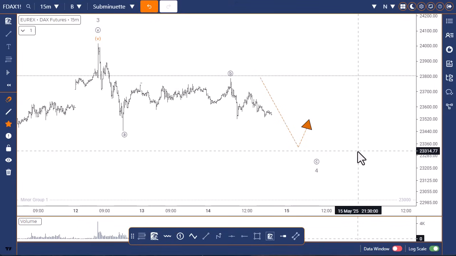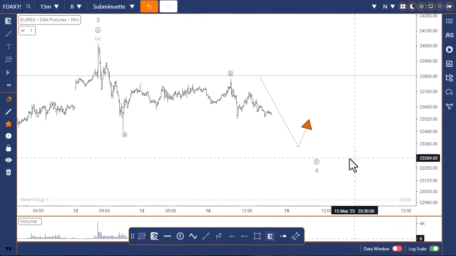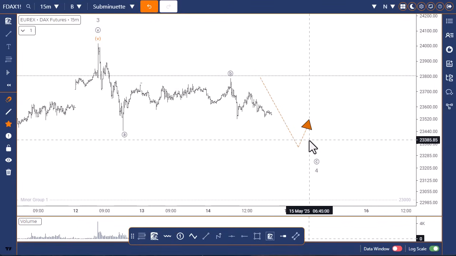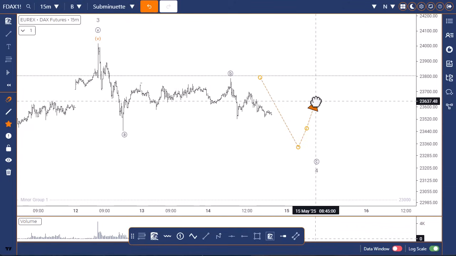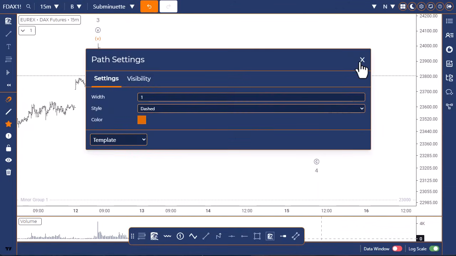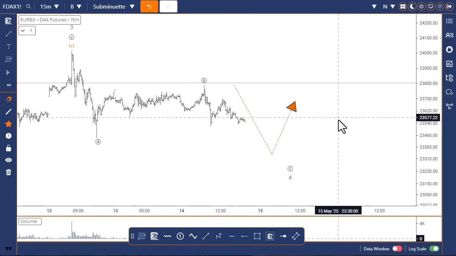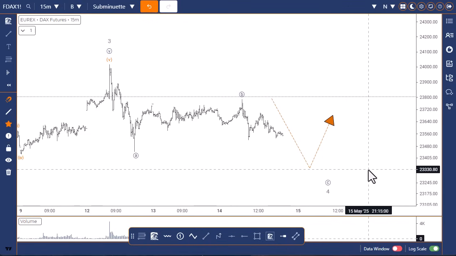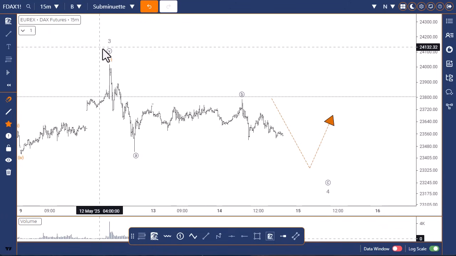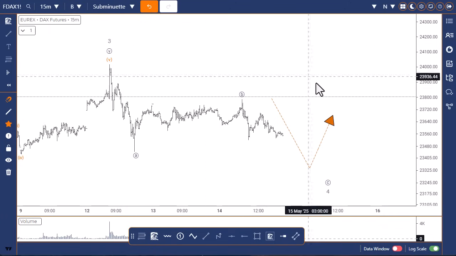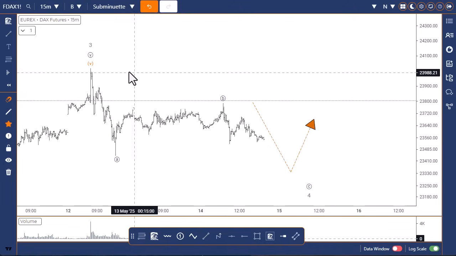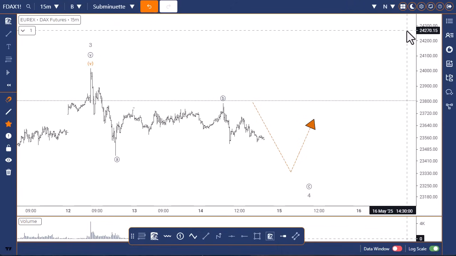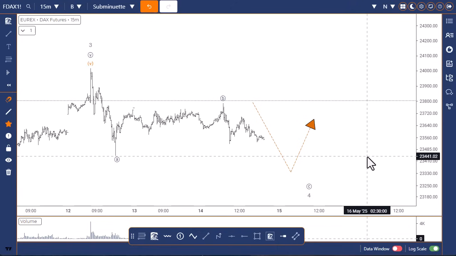So we'll give it Thursday. We'll let Thursday play out. We'll see what Friday looks like. If at the end of the Thursday session we can see that we've got a completed pattern, then we'll start looking at long trades, short-term long trades to the upside there. But this is probably the main count, even though we're a little bit ahead of the other markets with this wave 3 here. And of course, if we do push up here, we'll be taking out that top there, so we could be looking up at 24.3, 24.5 at that point as well.